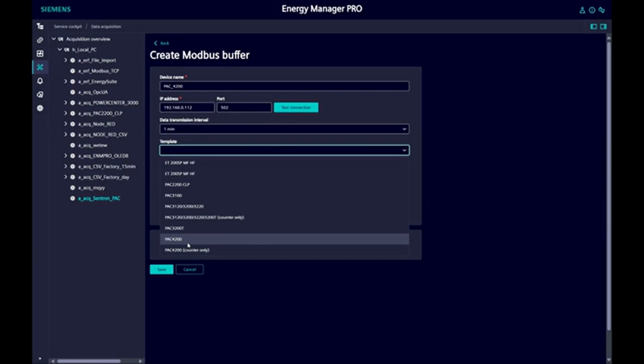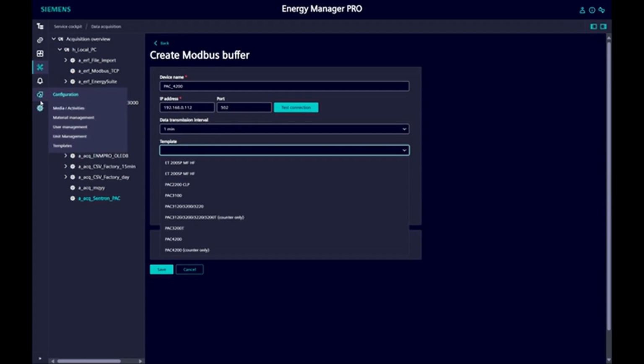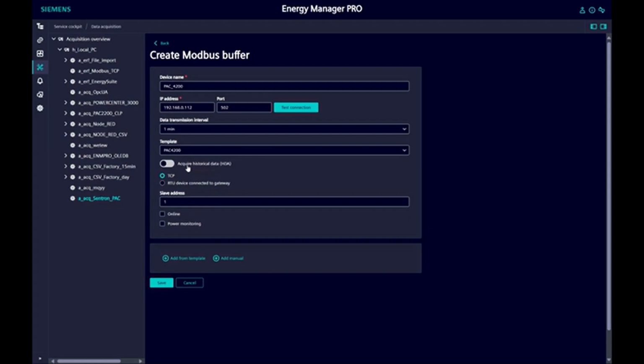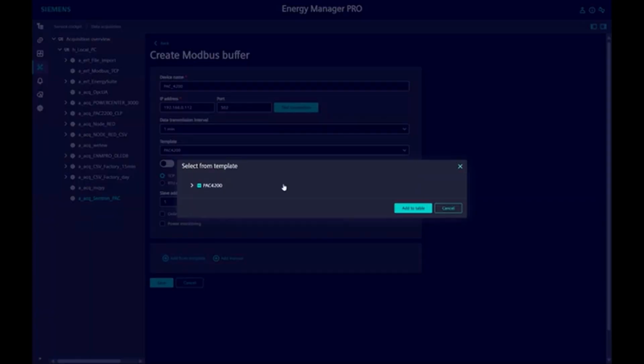I can open my templates. Our Siemens devices have some templates. If you connect other manufacturers of Modbus TCP devices, then you can export templates in that menu from our devices and modify them to the Modbus registers of other manufacturers.